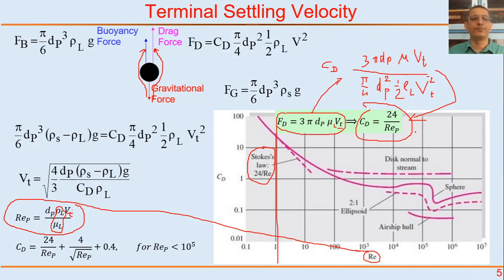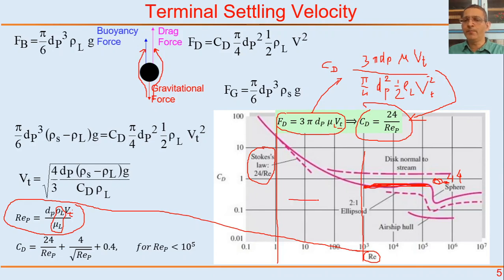Check it for yourself. There is another regime beyond Reynolds number of 1000, at which the drag coefficient is approximately constant. The value of that drag coefficient is 0.44. It is the value for a spherical particle, not for any other particle. Not for ellipsoid, not for aerofoil, nothing. It's only for spherical particles. CD is 0.44 in this regime. So that's the second regime, beyond Reynolds number of 1000.